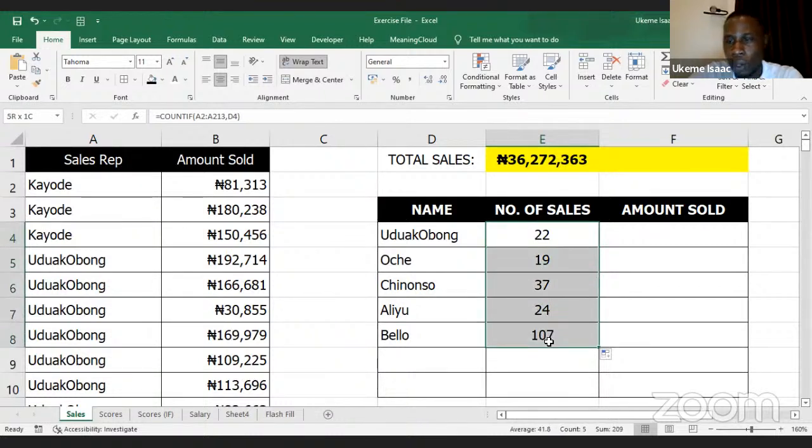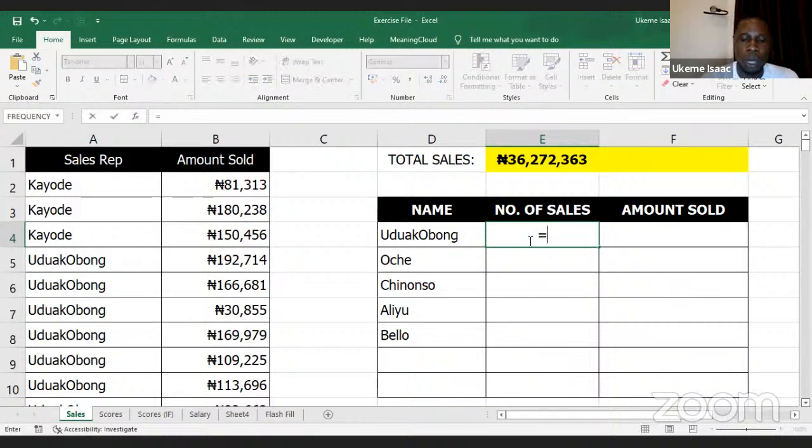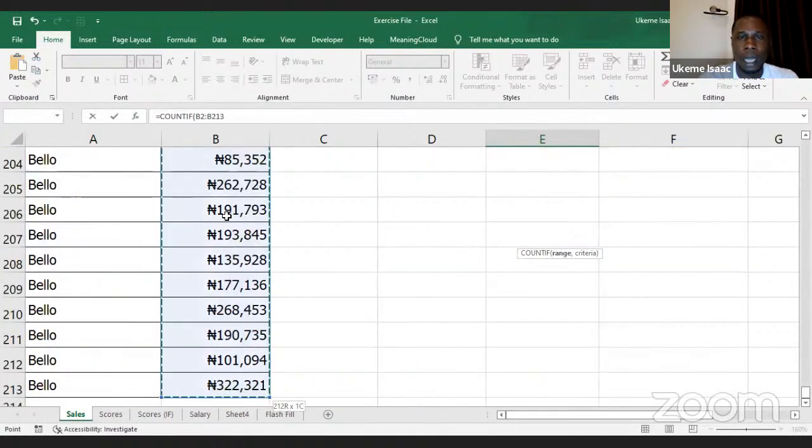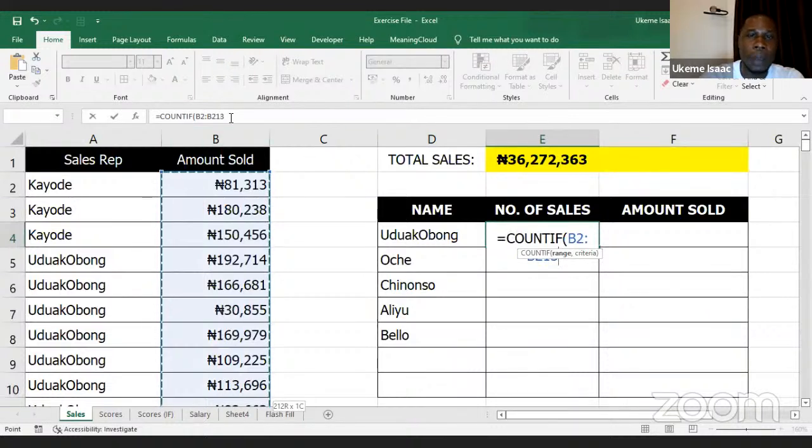So what I should have done is lock the cells. Why do we lock the cells? So that when we copy formulas to other cells, Excel will not change the cell reference. I'd say equals COUNTIF, and what am I counting? The range. You will not always have time to click and drag, so just click on the first one, press Control Shift and the down arrow key, and the entire range is selected. How do we lock cells so that they don't change when we copy down? After typing the cell reference, press F4 on the keyboard.